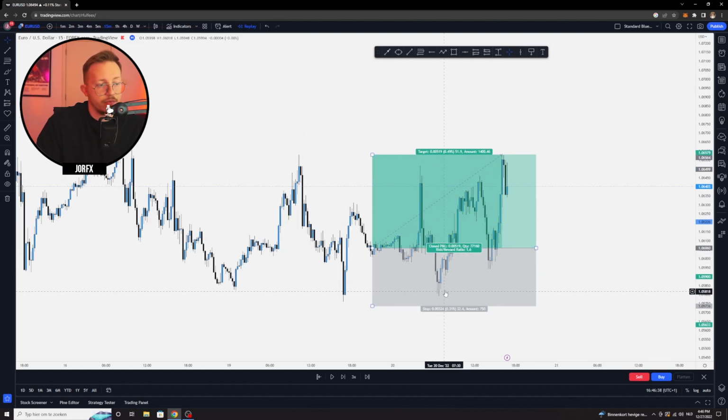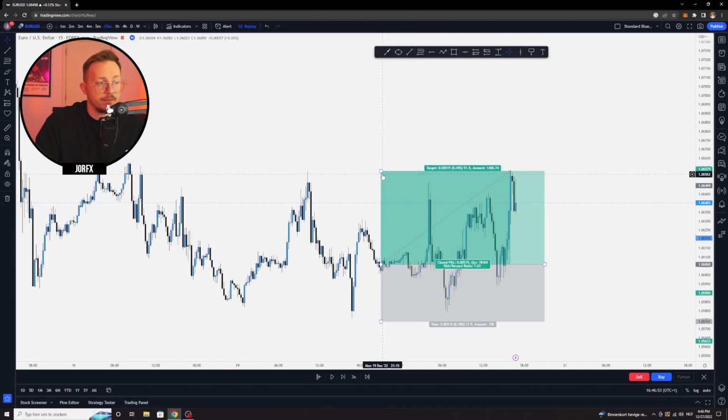So as you can see, price came down quite a bit. But what I did right is I placed my stop loss underneath the swing low right here. So my stop loss was protected by the swing low. That's the thing that I did right. What I did right again, my take profit was above the buy side liquidity right here. So above the swing high. As you can see, it got tapped immediately.